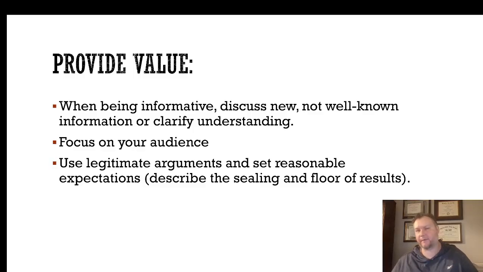It doesn't mean you don't talk about the 10, right? But it's just that when you persuade people, you want to describe the ceiling and the floor. So in other words, describe all possible outcomes. So now you come in the room, instead of saying you could just get a 10, you say, you could get a 10. I hope you do. That would be amazing. That is my wish for you. Right? But you could also get a 7 and you could also get a 3. And you know what? If you get a 3, that still is better than where you're at now. Right? Now you've set it up for everybody who does what you want for them all to be happy.